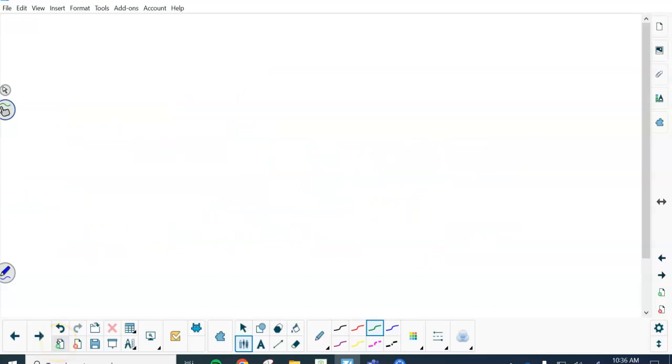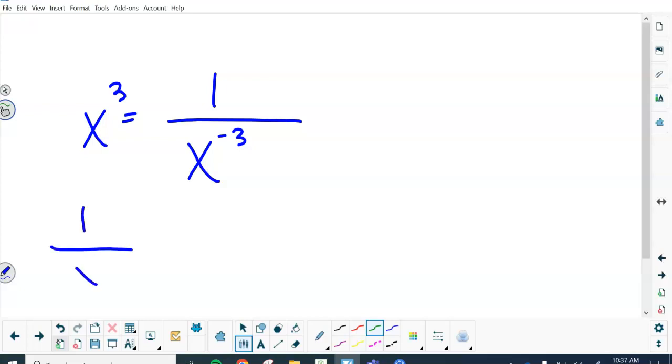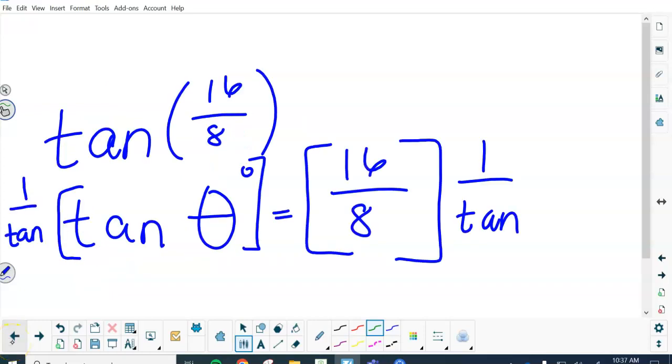Watch this. Do y'all remember your exponent rule? I really need to hear you say yes. Everything you do with an exponent, you can move anything up and down of a fraction bar all day long. You just have to change the sign of the exponent. So if I have 1 over x to the negative 7, that's x to the 7 above the fraction bar. So if I have 1 over tangent, there's no tangent in a denominator on your calculator, which means you have to move tangent above the fraction bar and raise it to the opposite power.